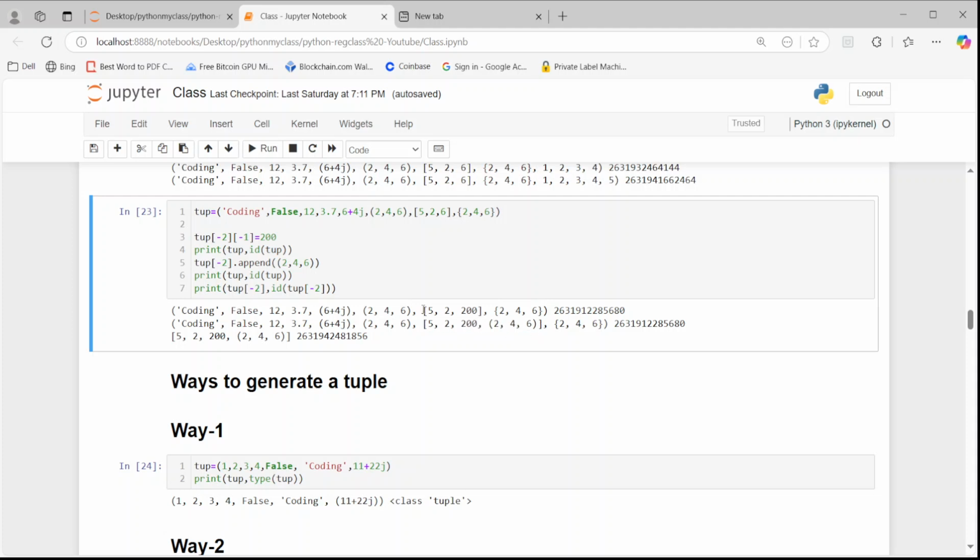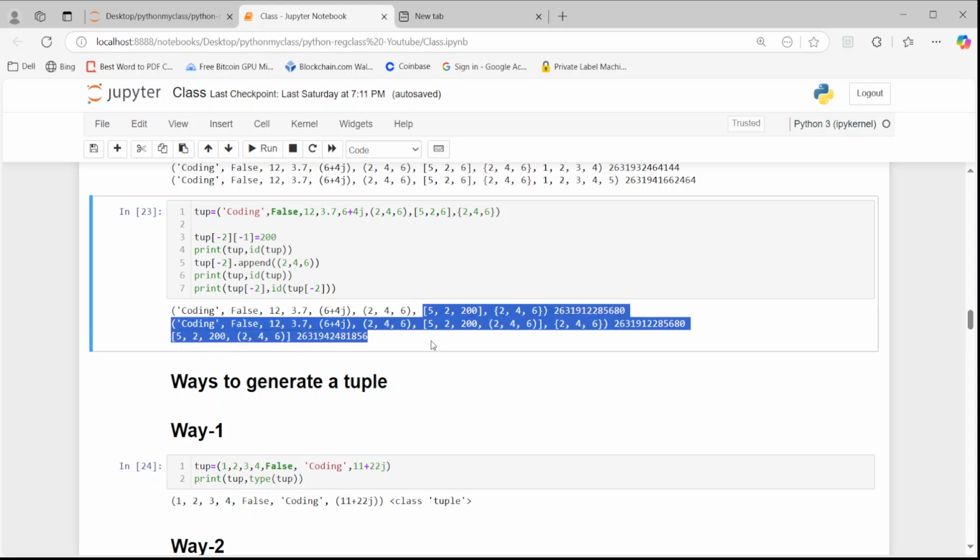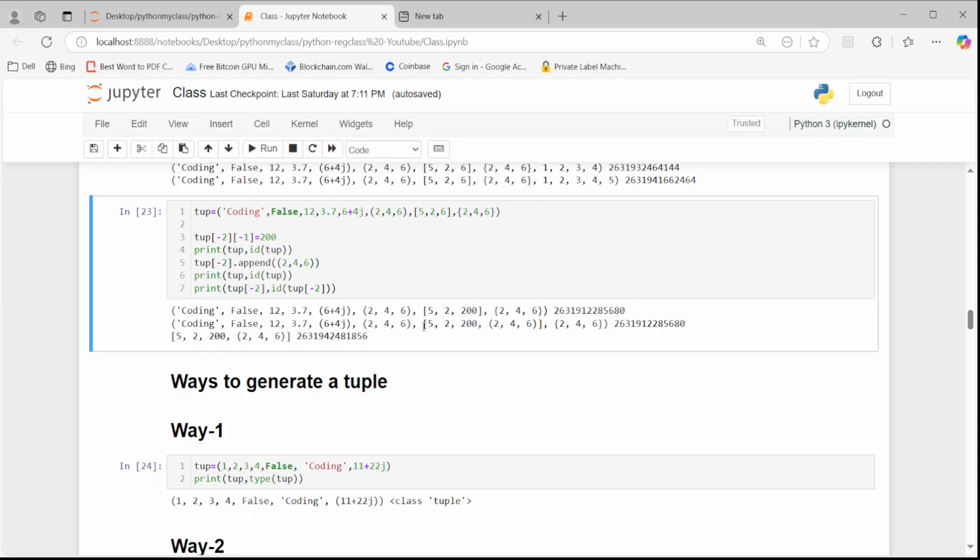Initially the list was updated to 5, 2, 200. Then further, with the help of the append method, we again updated our list, and it became 5, 2, 200, 2, 4, 6. Overall this list updation inside the tuple has happened, and hence no new tuple has been created.